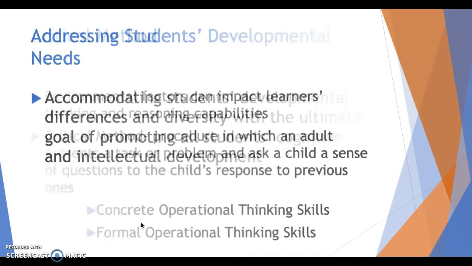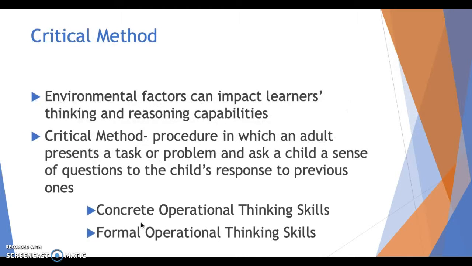There are many environmental factors that can impact learners' thinking and reasoning capabilities. Exploring students' reasoning with problem-solving tasks and problem questions, Piaget introduced a technique known as the clinical method. The clinical method is a procedure in which an adult presents a task or problem and asks a child a series of questions in response to the child's answers to previous ones, involving concrete operational thinking skills and formal operational thinking skills. These tasks involve class inclusion, conservation, separation, and control of variables, or proportional reasoning.